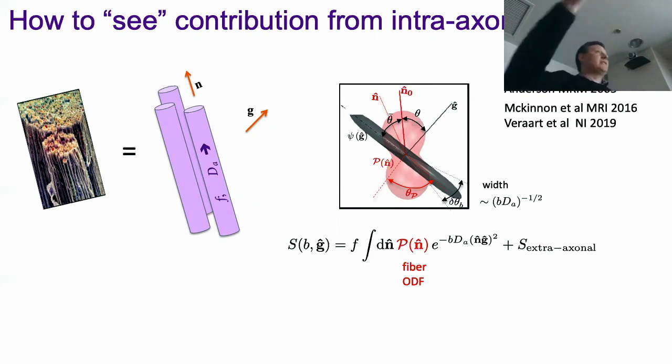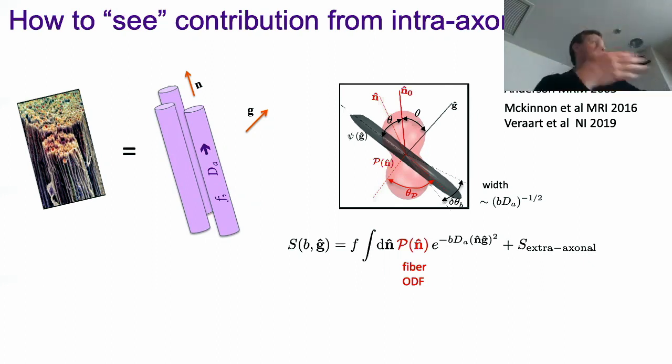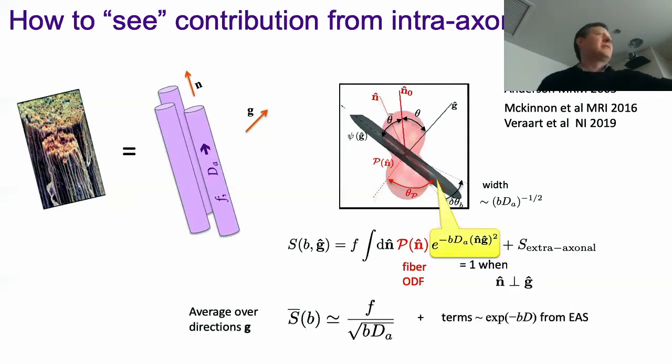Right? So now I have a distribution of these sticks, and you can see right away that for a given gradient direction, axons almost transverse to the gradient will be the ones who contribute to this signal the most, because they're the ones that are least suppressed. And I can estimate it: it's kind of a pancake in 3 dimensions, right? The distribution. And the angular width of the pancake scales as 1 over square root of b value. Because that's where this exponential, you can just make an estimate, b D times this angle squared is order 1. And that gives you 1 over square root of bD as the angular size of the axons that are not strongly suppressed, and that gives you the contribution to this integral. So it means that the whole signal will actually scale as 1 over square root of b.